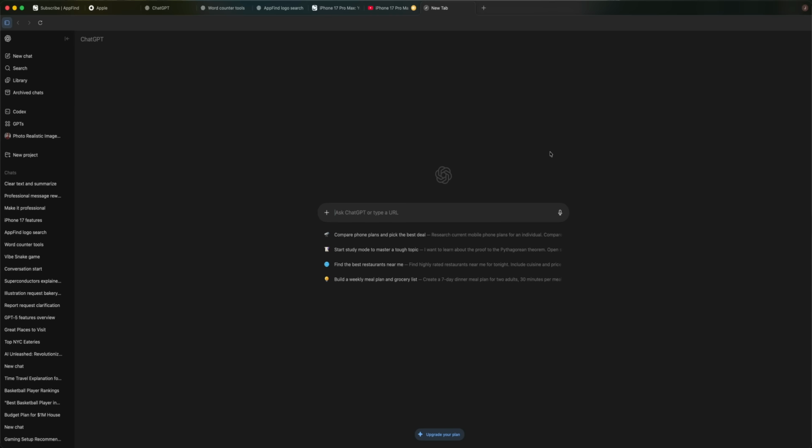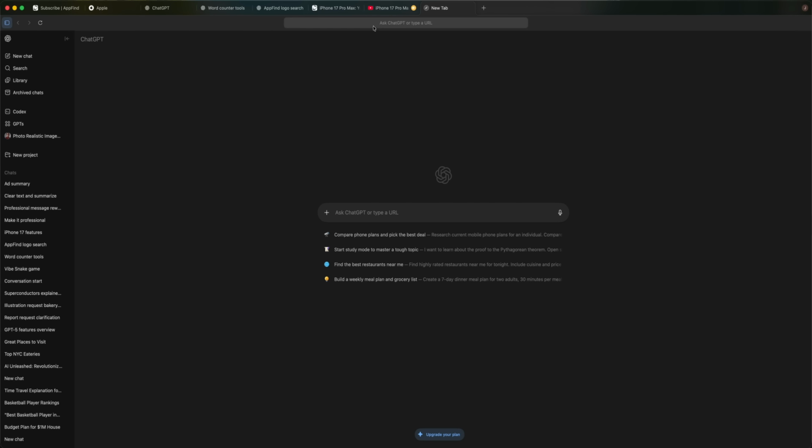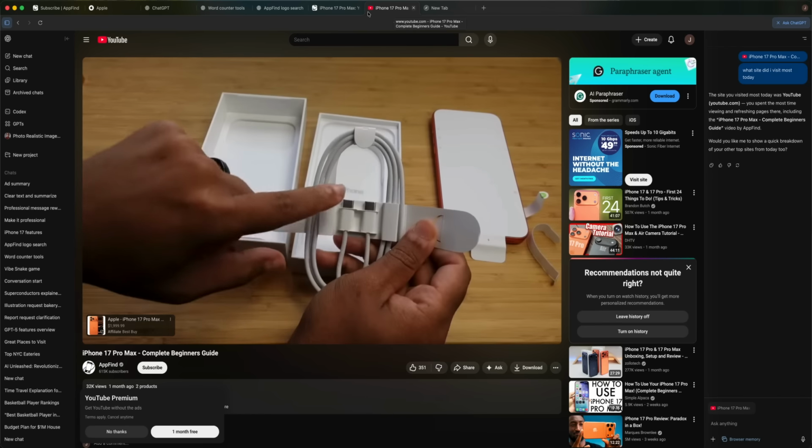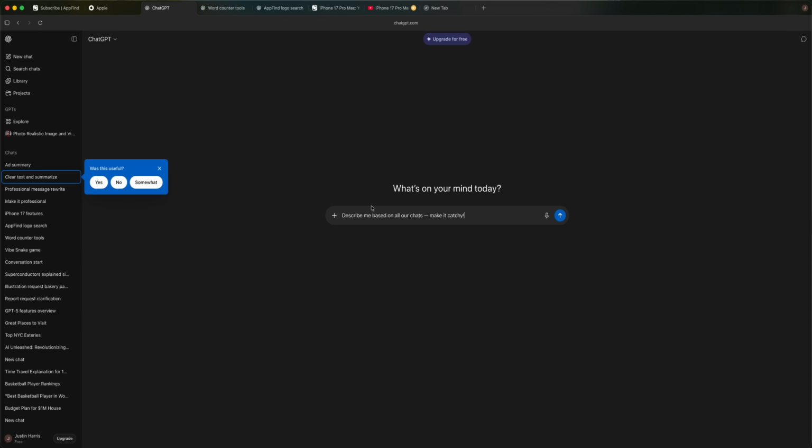And so it's really cool that you can come in here and chat with your browser. All you have to do is just press Command T or add a new tab, and you can ask ChatGPT or type in a URL. And you have all of your chat summaries in the left-hand side here, which is pretty cool. And then you're able to use the powerful features of ChatGPT while you're web browsing. So this has been a complete beginner's guide of ChatGPT Atlas. It's a really cool tool now, a brand new web browser that allows you to use ChatGPT by your side while you're using the internet, and you can ask it anything about the web page that you're currently on, get summaries of YouTube videos, ask it to do things for you and more, and it's a really powerful platform.